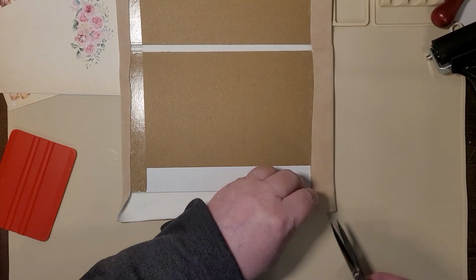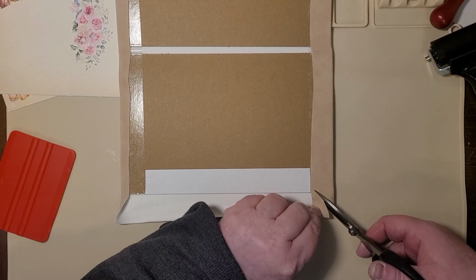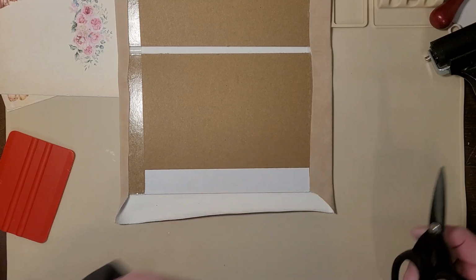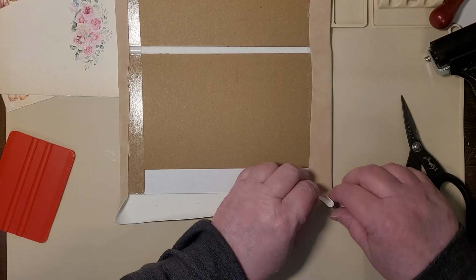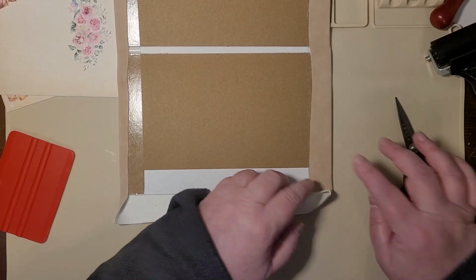This one's already ready. Okay, I'm just going to take off to there. Okay, because I'll be pulling this up like so to do that.